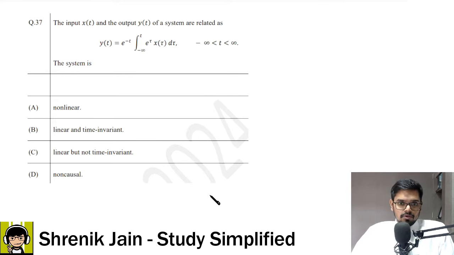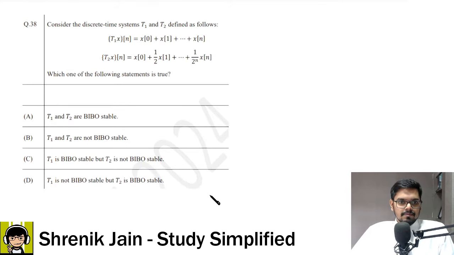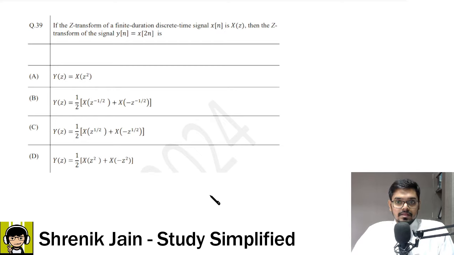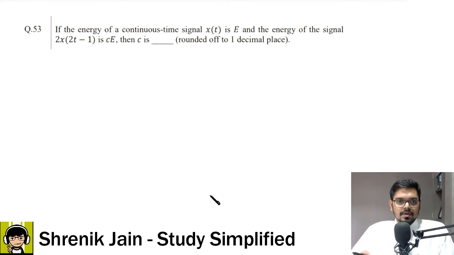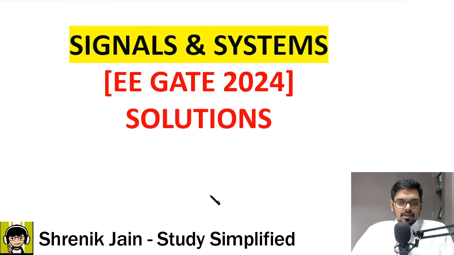This is a tough question, so think on it. This is an easy question, not that tough. Moderate level calculation. This is a tough question. Now this is an easy question because similar questions we have done in the practice courses, previous year papers. Okay, so not that tough, and that's all. All these questions were asked in the electrical paper. Now let us see the solutions one by one.